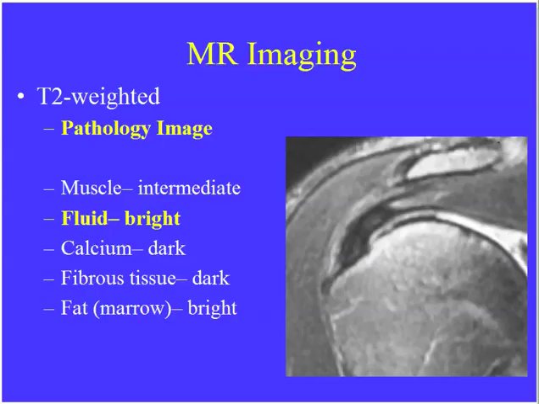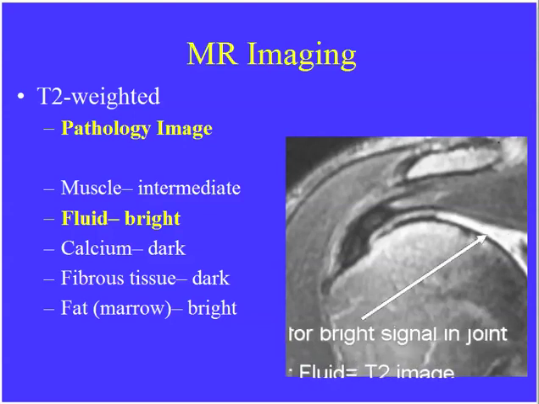A T2 weighted image, on the other hand, about the only difference is the fact that the fluid is bright rather than intermediate. So if you have an image, look where there's supposed to be fluid or look where fluid might be. If you see something bright in the joint, then you're dealing with a T2 weighted image rather than a T1 weighted image. The other thing is when we do a T2 weighted image, we almost always put fat saturation on it in order to make the fluid, which is associated with pathology, more conspicuous. And so if you look in the subcutaneous soft tissues and it's dark, then this is usually a T2 weighted image that's had fat saturation. Same thing with the marrow.